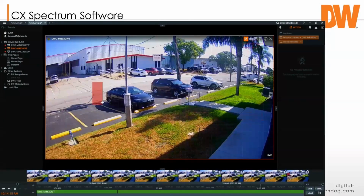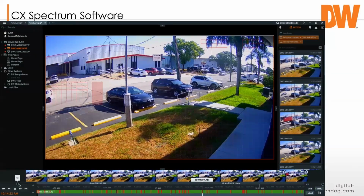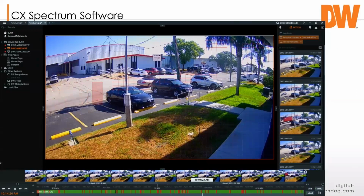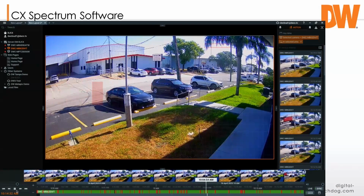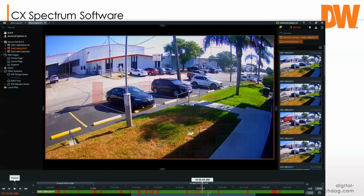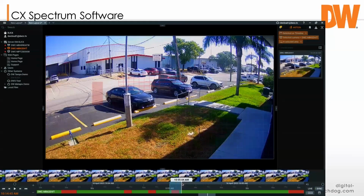Now, of course, we also have our playback and our smart search. So this is just smart search in here. We can go in, open up, and find a motion event. I'm looking for a motion event on here, and then we zoom in a little bit so we can find that proper motion event. I think I did that truck. Then we zoom in on the timeline, and I'm going to take a couple seconds before and a couple seconds after, right mouse button click, export video.